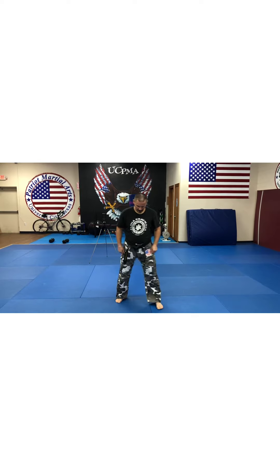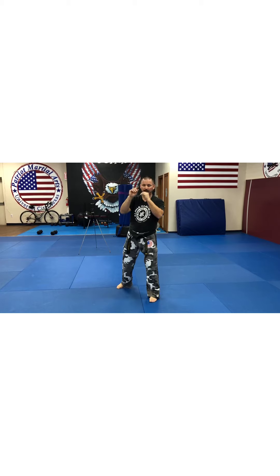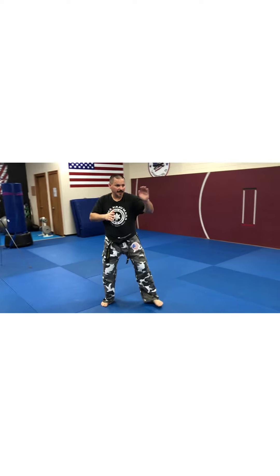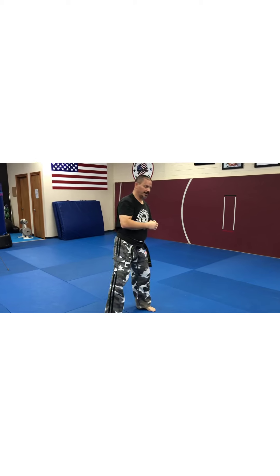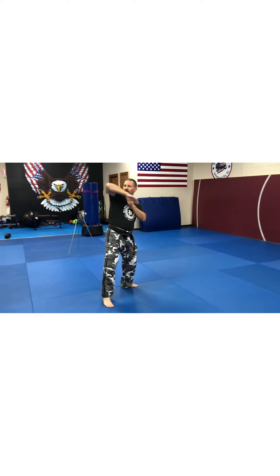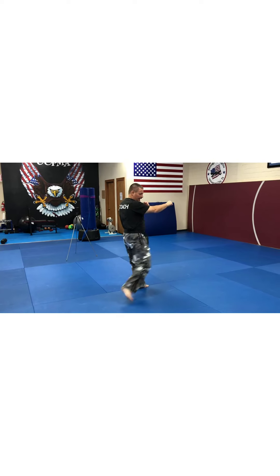These are the requirements for phase two and three. First, they have to do the seven elbows of Krav Maga. From their self-defense stance: elbow one to the front, elbow two to the side, elbow three behind — the first three elbows are on the same plane. Elbow four is to the solar plexus. Elbow five — move the leg out of the way and bring it straight up underneath the chin. Elbow six is to the front, twisting the upper body. Before elbow seven, fire a knee, bring it around in a circle, and drop the elbow — the target is the shoulder blade.